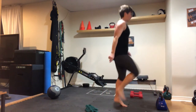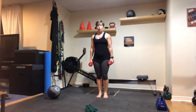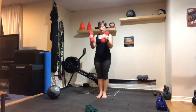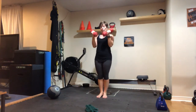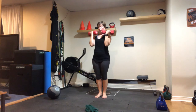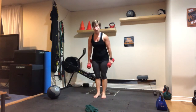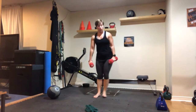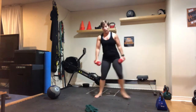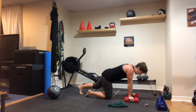Three, two, one. Okay, side lunge, curl. Three, two, one, let's go. This is round two. Three, two, one. Okay. Jump in, leg lift. Three, two, one. Let's go.